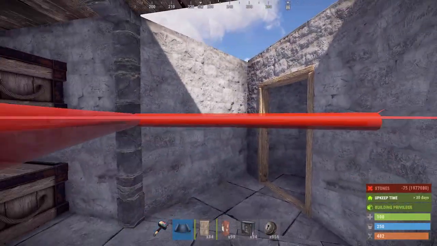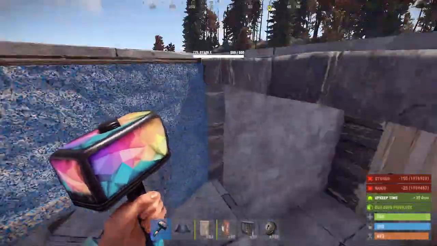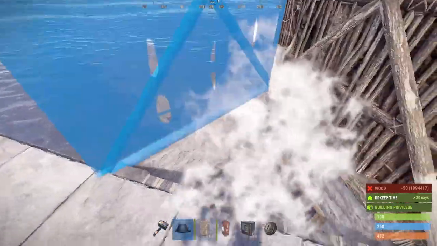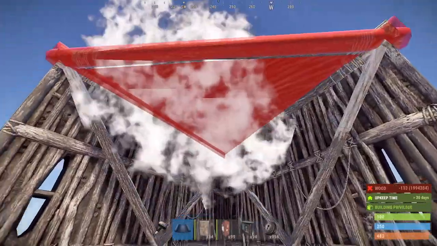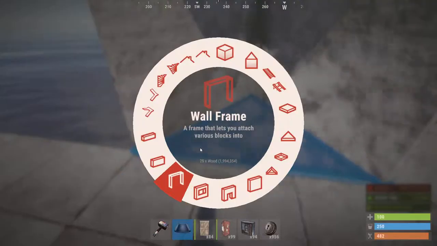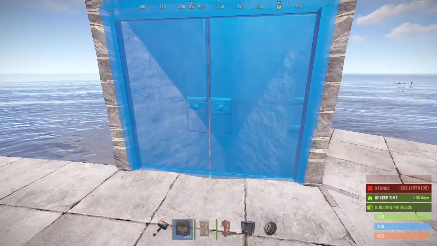All right, so what we're going to do here is wall frame, and then we're going to create the upper deck here. And just a standard top here. If you want to have another floor, you can make this wood, but if not, you can just make that stone. Again, for the same reason, it makes it easier to knock out wood. And then this can just be a swing door.